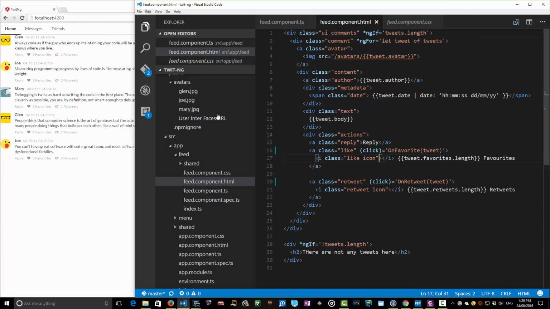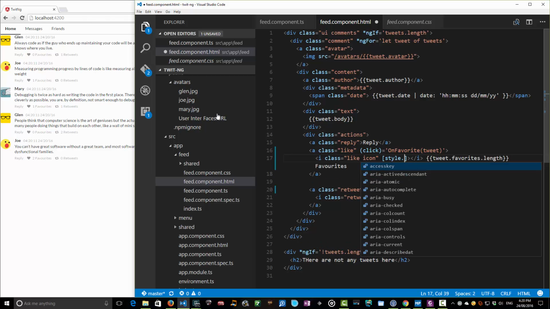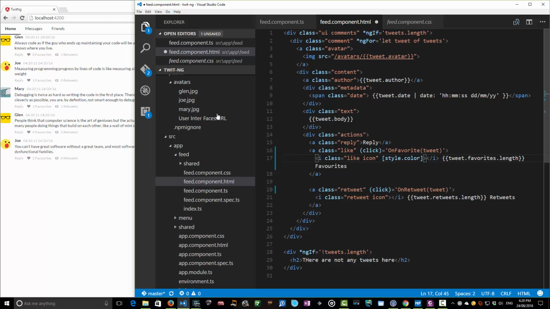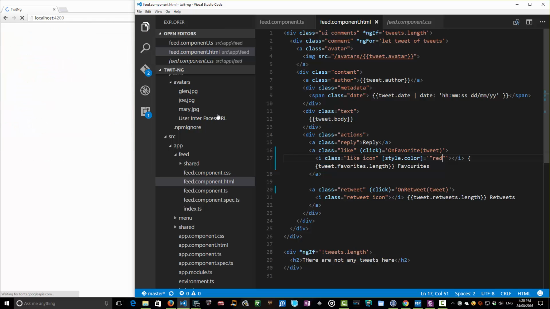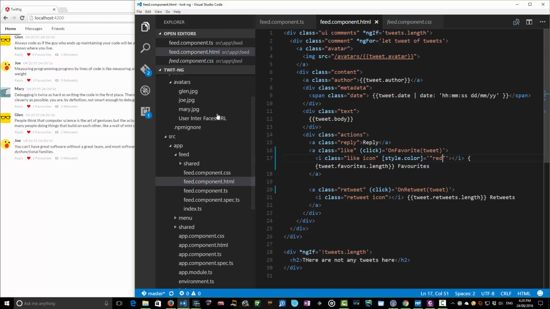First of all, you can use property values to get a handle to the actual DOM element. So these square brackets, unlike our round brackets, give us handles to the actual DOM element. So this is properties rather than events. So I can say style.color, for instance, equals. Now, you could have put an expression in here, but in this case I want to actually put a string, so I'm going to double quote that, which seems a bit weird, but it makes sense if you think of this normally as executing code, but in our case I'm assigning a property value. If I actually just set that, you'll see that my color changes here.